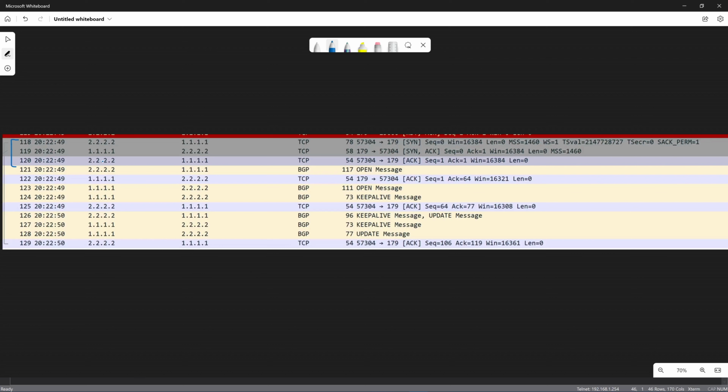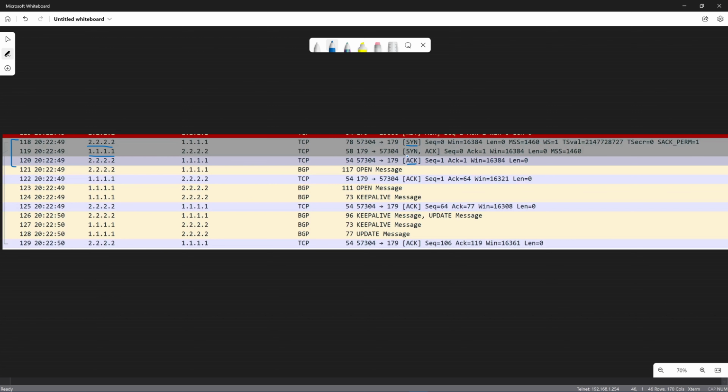It's here. So we have the second router initiating the conversation. It is using a random port as source and the BGP port as destination. It also has the SYN flag. Then we have router 1 responding with a SYN ACK, and then router 2 again sending an ACK. Here the TCP session is established.